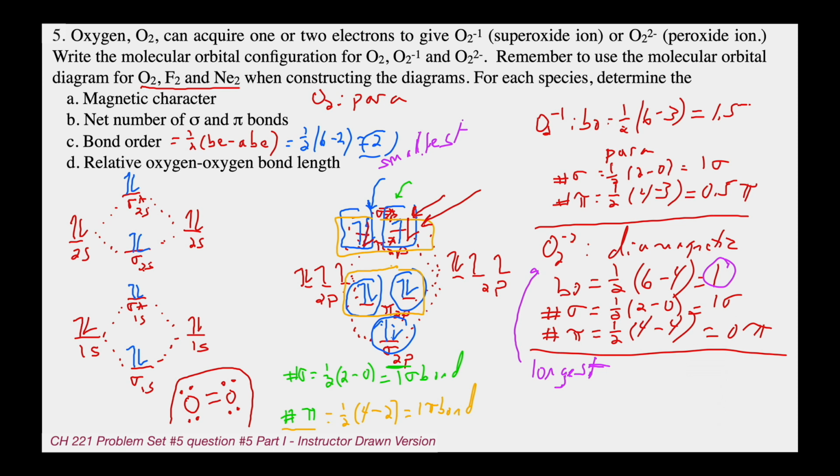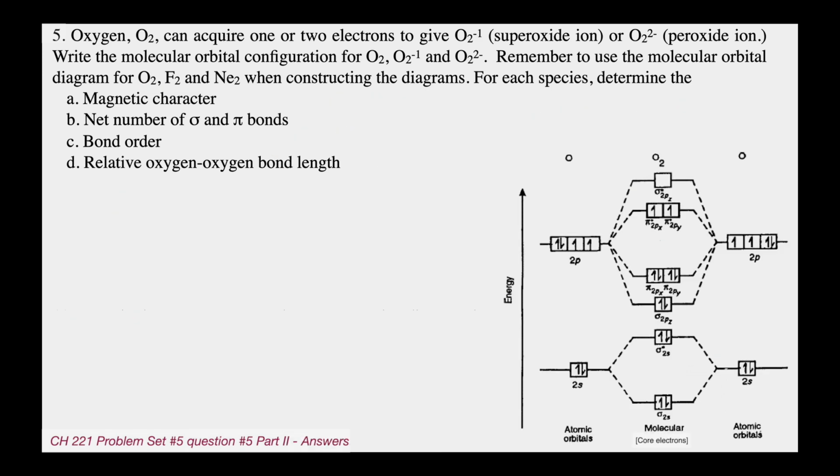I'm now going to show you the computer-generated versions, if you will. I'm going to show you the neutral O2 molecular orbital, and then I'll have shorthand notation for the other parts. So here's the computer version of the O2 diagram. Again, you can see the 1, 2, 2, 1 there a little bit easier. Sigma followed by pi, 2 pi stars, and then the sigma star. And again, neutral O2 has 2 unpaired electrons, which is pretty neat.